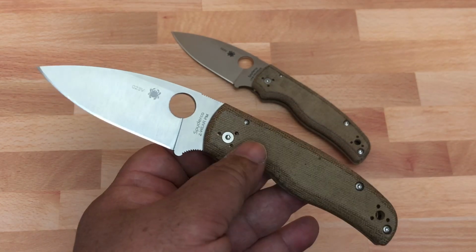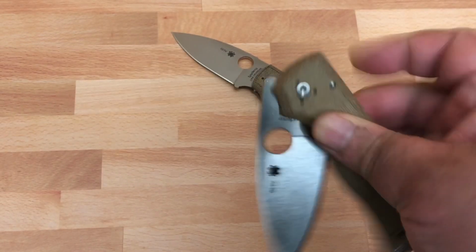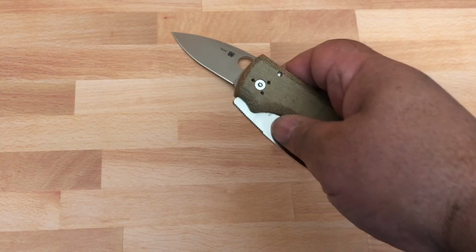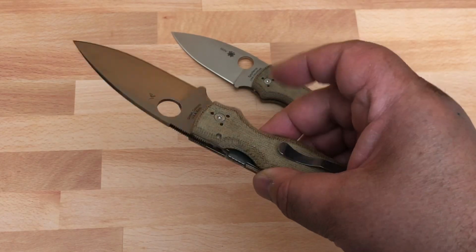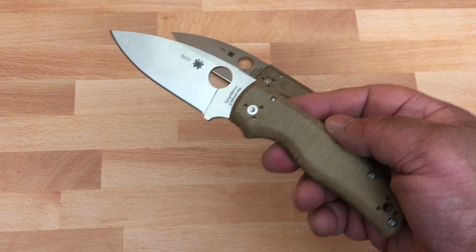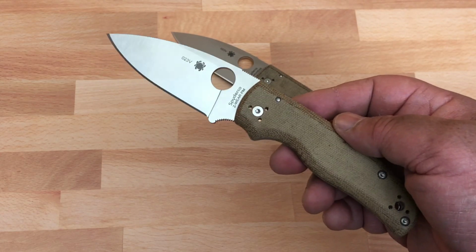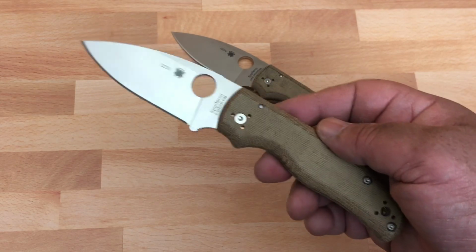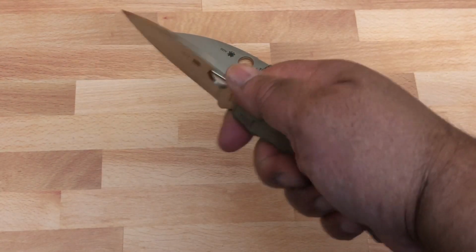But let's talk about the Shaman. I love the Shaman. I really do. And one reason I love the Shaman is it's a big knife with these rounded handles, but it's not super big. It seems like it. I'm going to compare it with the Delica and the Manix 2. It's the Manix 2 size. So it comes off like it's a lot bigger.